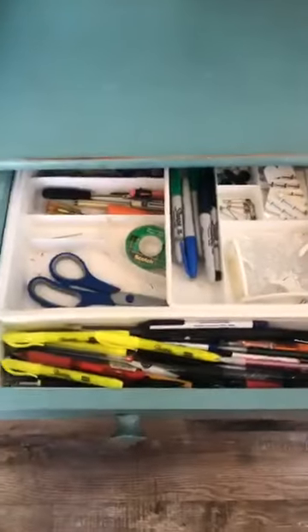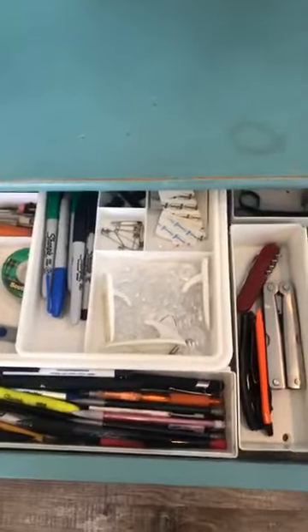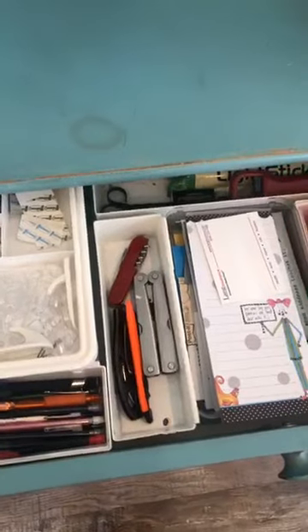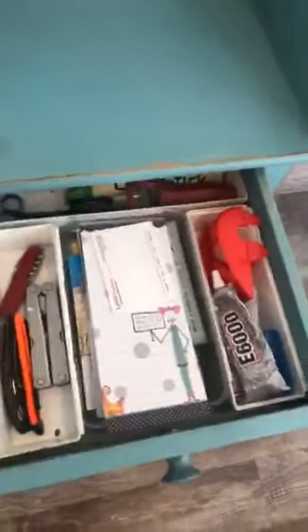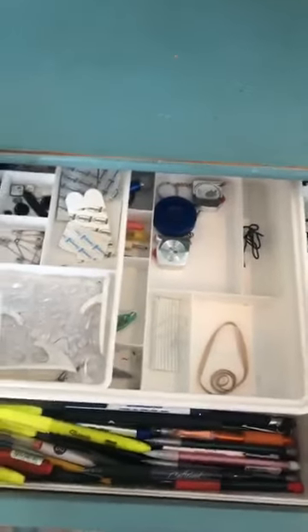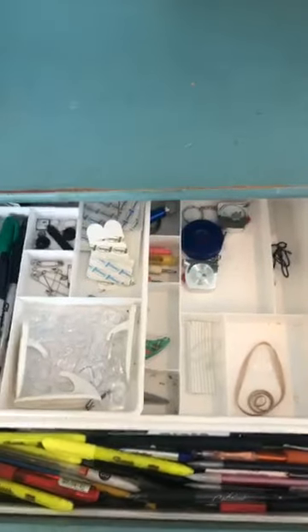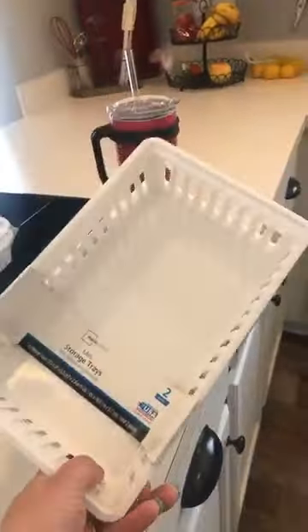Now you should be left with the piles of things you do want to store in your junk drawer, and it's going to be important to have some kind of structure or sections in the drawer. Here's my junk drawer — you can see I've got plenty of pens, an overabundance of Sharpies, scissors, tape, little screwdrivers, command strips, cutting tools, paper, glue, and a lighter for lighting candles. I use a junk drawer divider and I like it because it has lots of little sections.